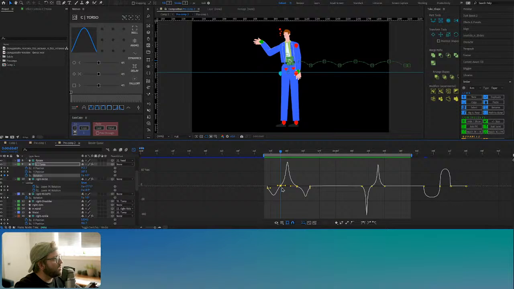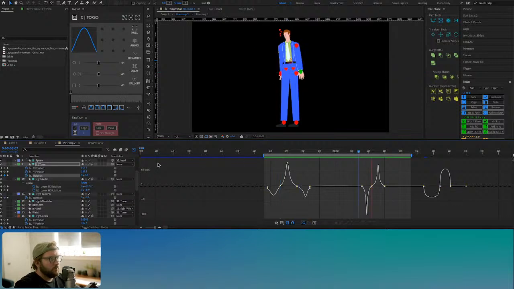Because it's just changing the rate of change of that rotation from one keyframe to the other, and it's changing the pattern of change. So how much does it change the first, second, third, fourth, fifth frame, on and on. So hopefully that makes sense. There's not a lot of videos out there that really explain the difference between the speed graph and the value graph. Maybe that's a video I'll have to put in the schedule.